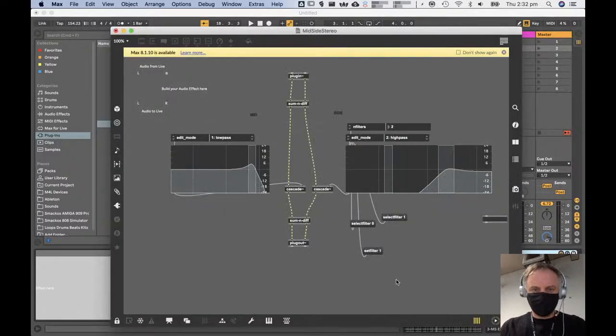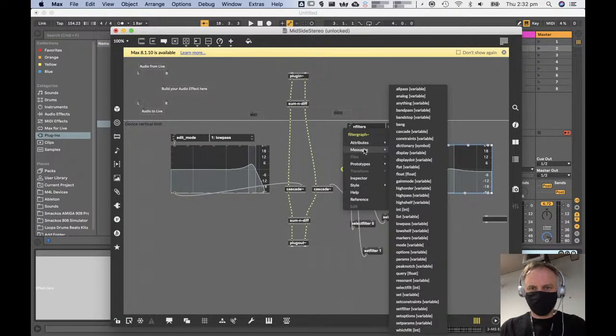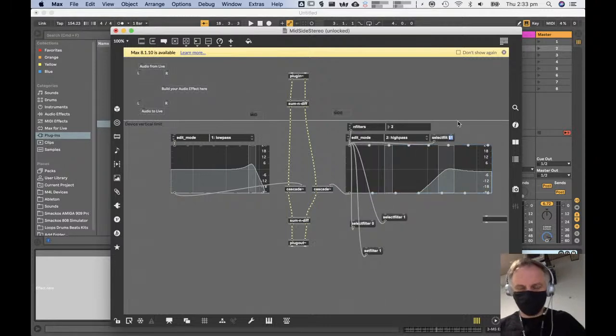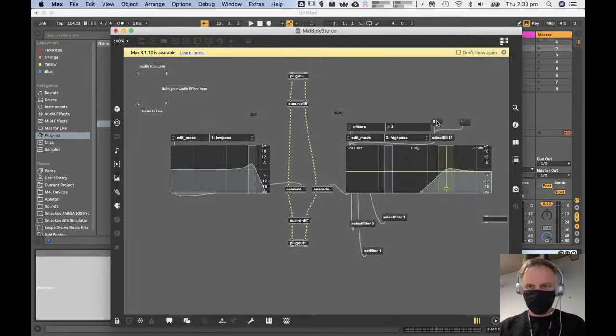Oh well. Select filter. Select filter 0. Select filter 1. 0, low pass. 1, high pass. Sort of not working.